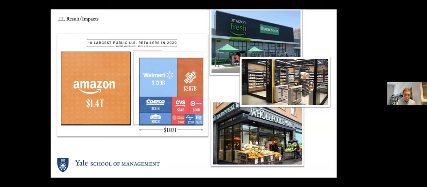And what this means in the grocery store space is, we saw that they bought Whole Foods because they were making that play. They're now opening a bunch of these Amazon Fresh stores, which is kind of like a Safeway. They realize the Whole Foods name is a little too bougie, so they're trying to go more mass market. But to me, the scariest thing, and we actually have a few papers on it at the grocery store conference we're putting together next month, is the Amazon Go stores. Those are the stores where you walk in, you scan your little Amazon app, and there are cameras all around you. You grab what you want and you leave.